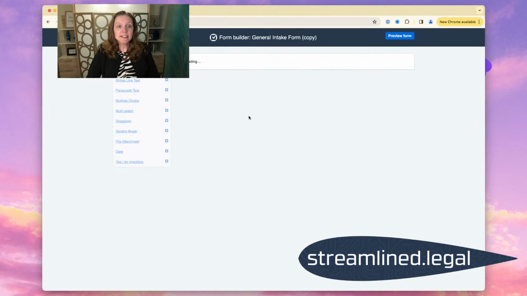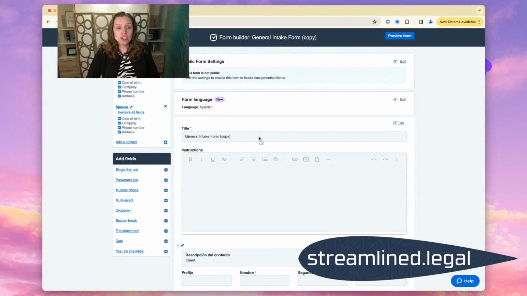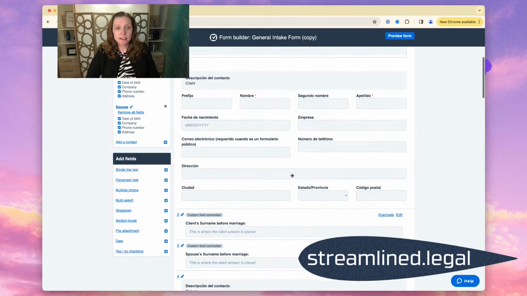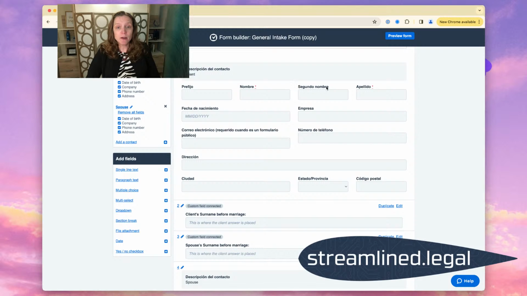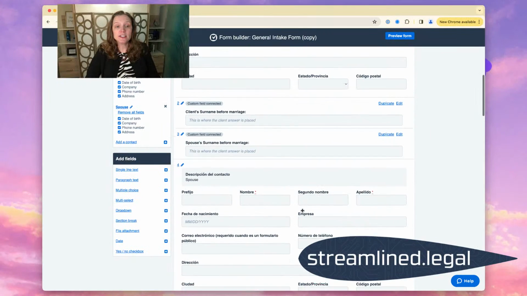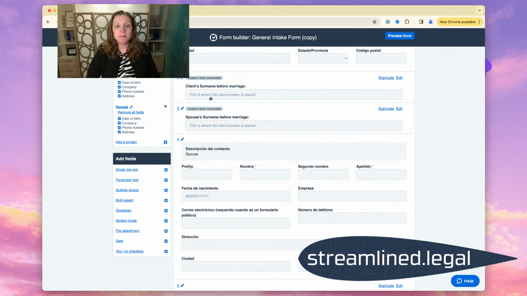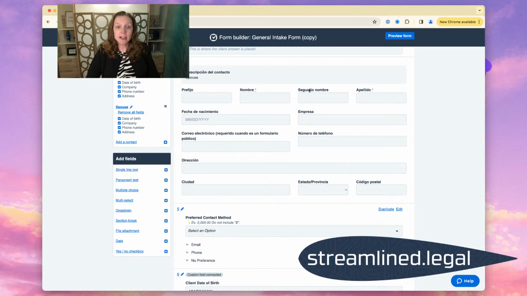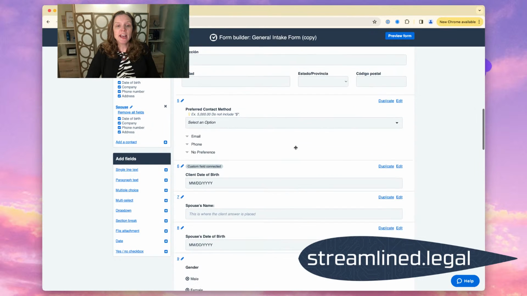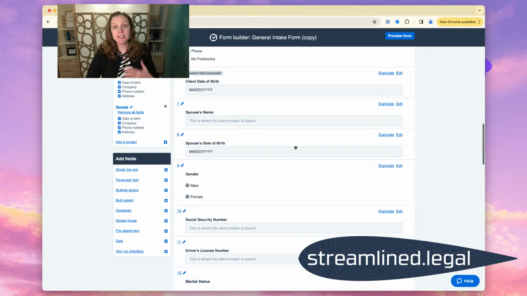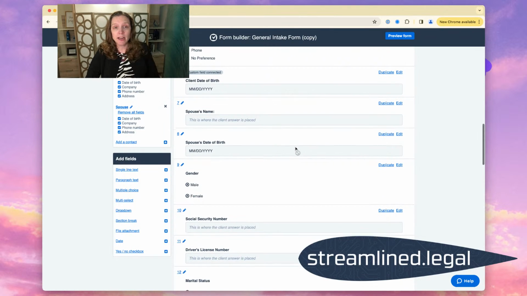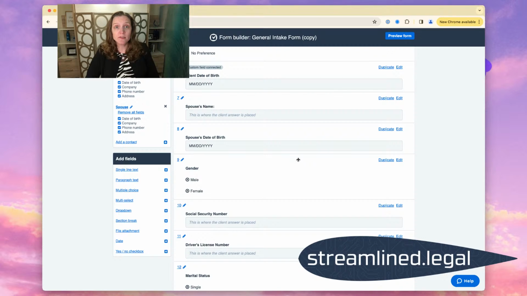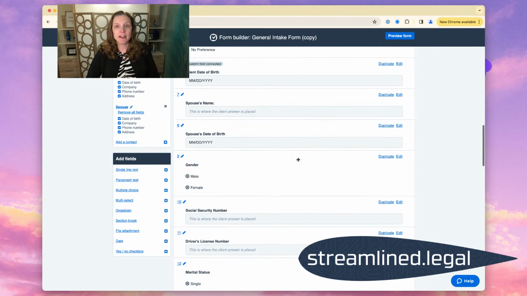What we'll see is that Clio now has changed my contact blocks. It's changed all the different fields to Spanish, right? Now, of course, the questions that I created are still going to be in English, unless I edit those and update that translation. Then we've got our second contact block. Again, that was changed. And all of these questions are the ones that I created, and I would have to go and translate those myself and create those questions in Spanish or whatever language that we're using.